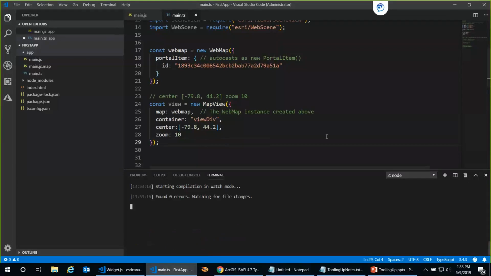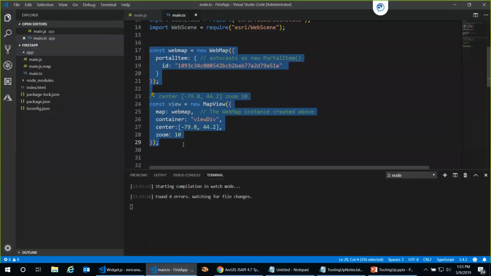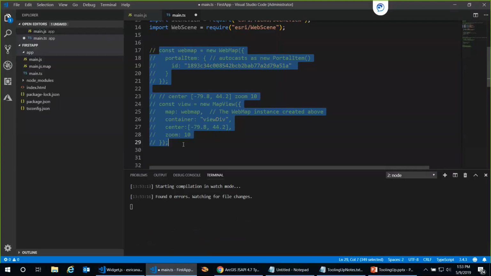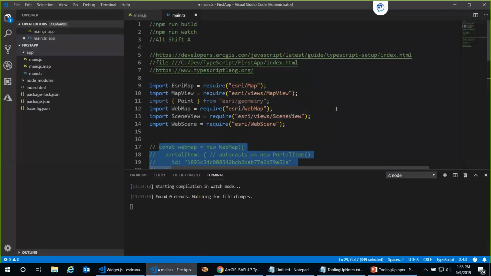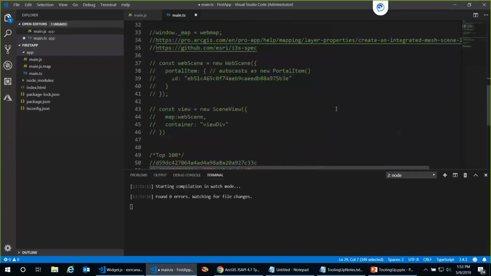And then I'm going to comment out, not going to use a web map. I'm going to make this 3D, right? One of the ways to block comment a ton of code in Visual Studio Code is Control/, and that will just give you multi-line commenting. That's kind of a nice shortcut. And I'm going to go down to here and let's just get a web scene here.